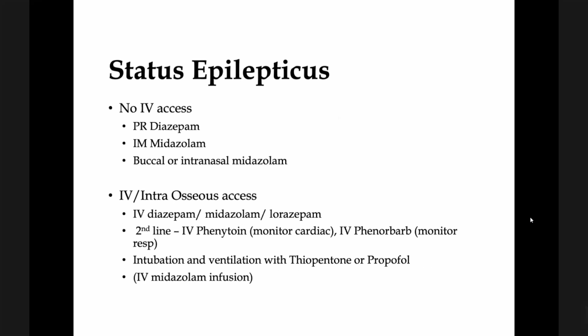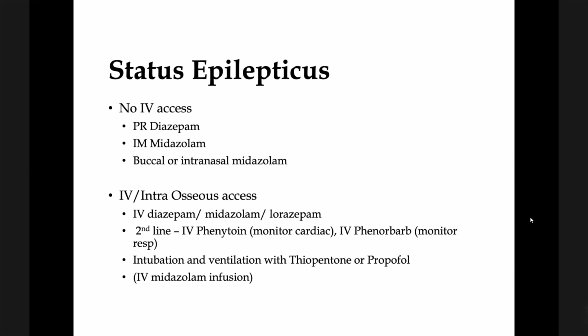Now, in terms of the management, when the patient is shaking, when the patient is having convulsions, it may not be very easy to get IV access. So if that is the case, you need to try different approaches. So you can always give per rectal diazepam. So diazepam comes in rectal solution. If you go to the PCU, they will have diazepam vials, right? There's a special rectal solution with a small probe where you can actually insert into the rectum and squeeze it, right?